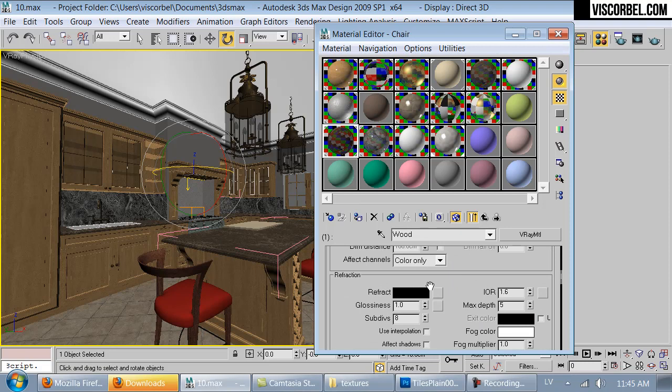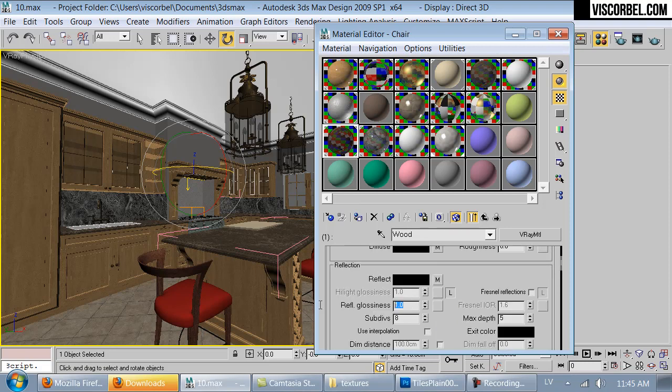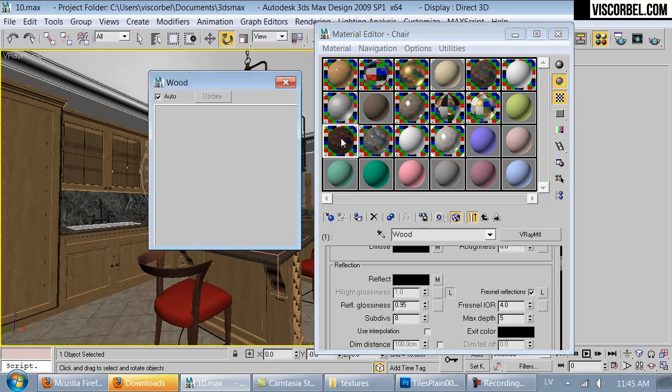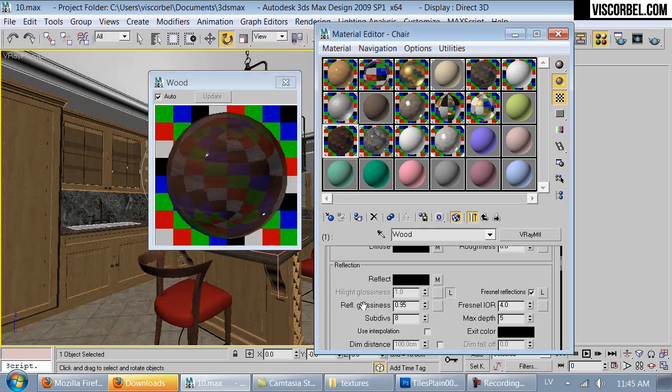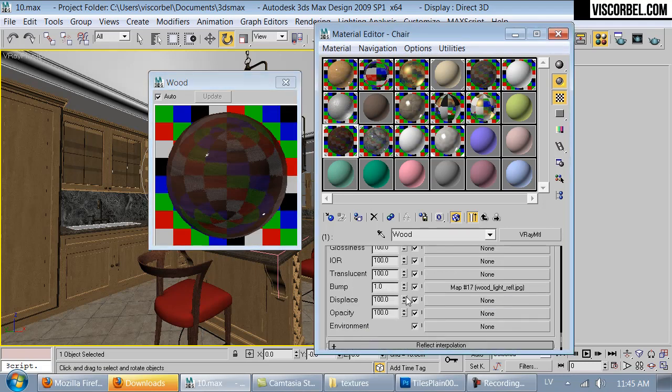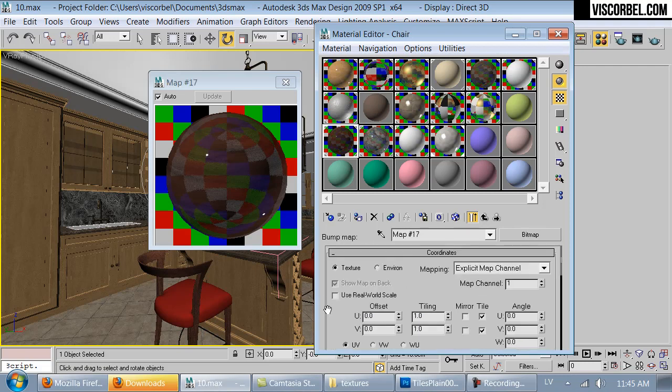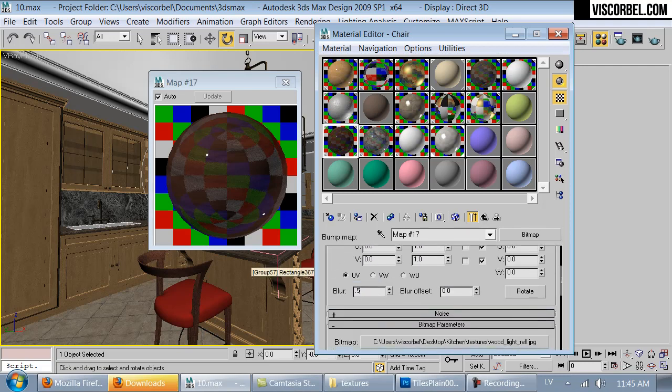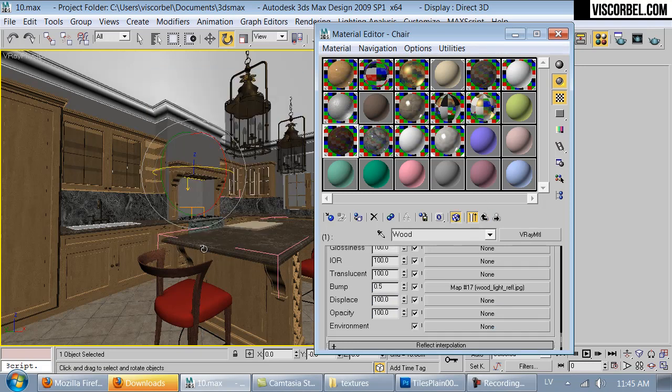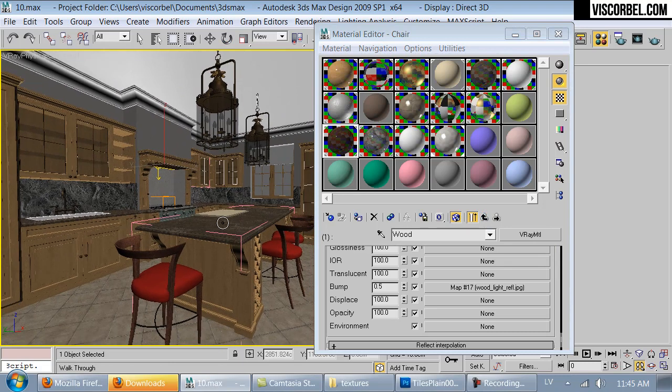And let's blur the reflections. 0.95 maybe. Enable Fresnel and set it to 4. Looks alright. Maybe the bump is much too strong.